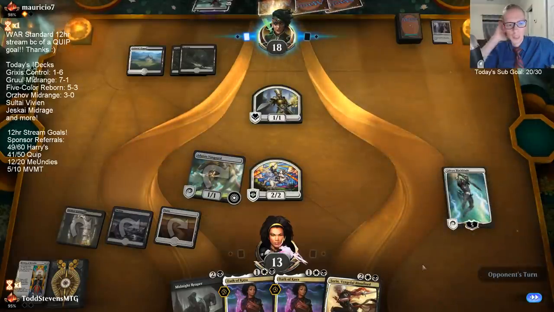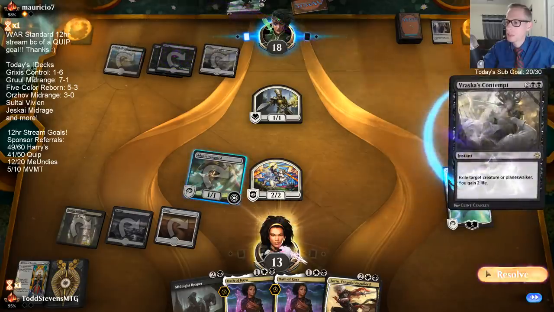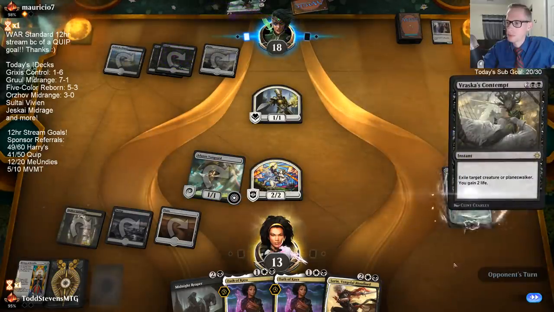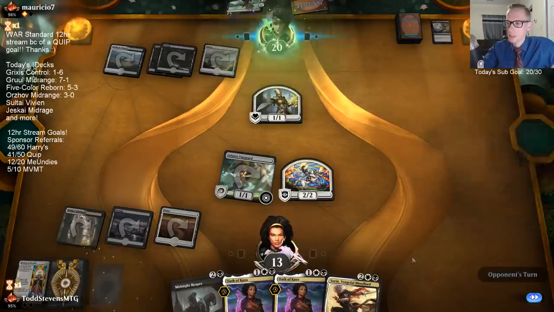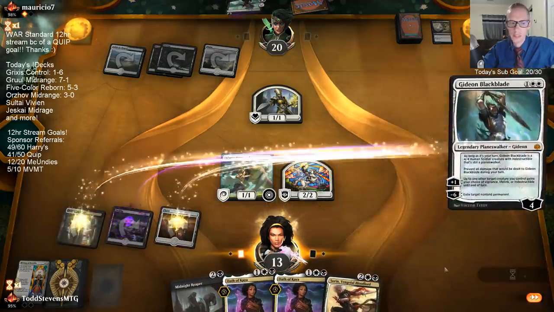Next turn, Sorin giving my creatures lifelink. Be nice. I surrender. That is not nice. That is nice.